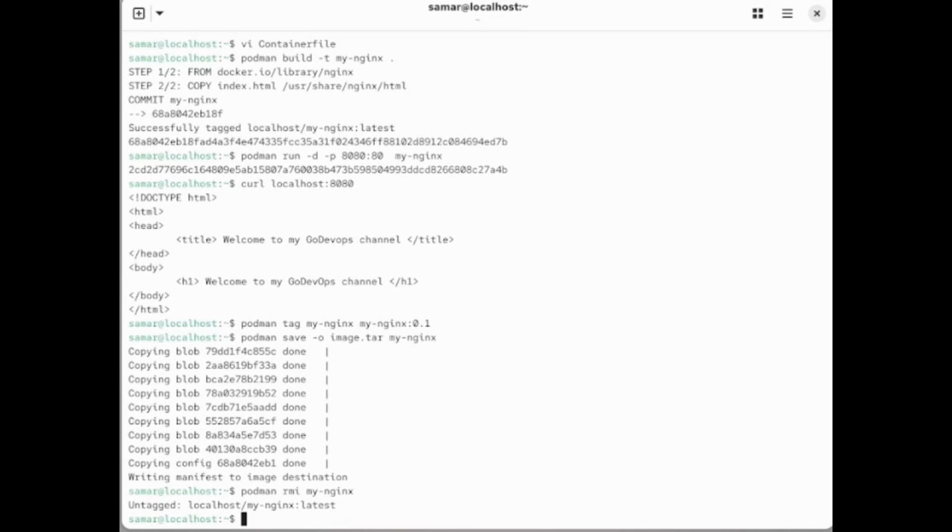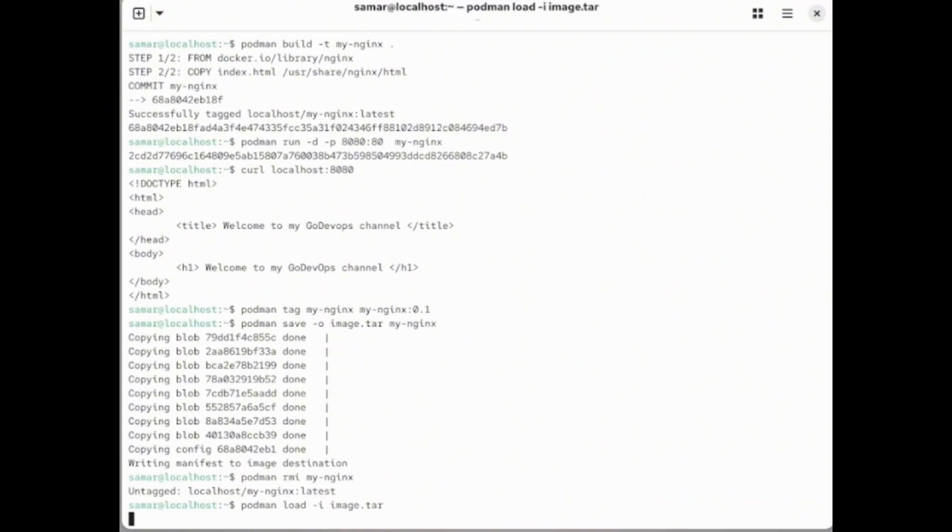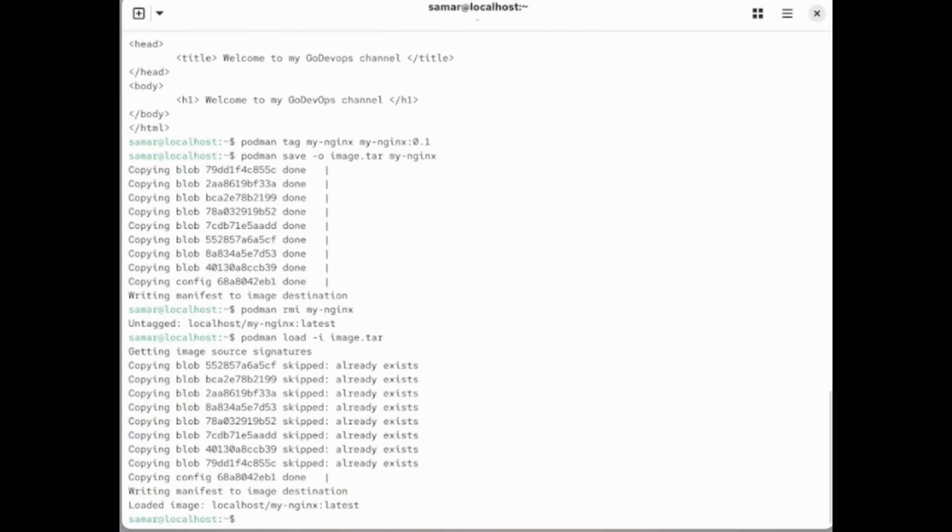But of course we have already saved it, so now we can restore the image from the saved archive with the Podman load command. So the load command re-imports the image exactly as it was, including layers and metadata.